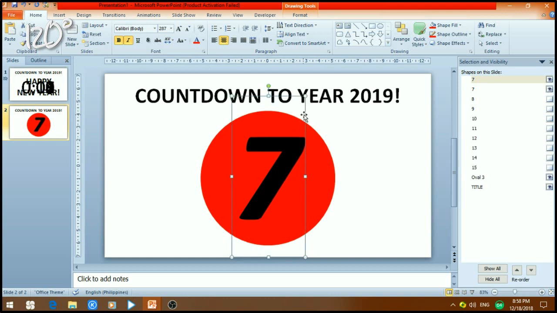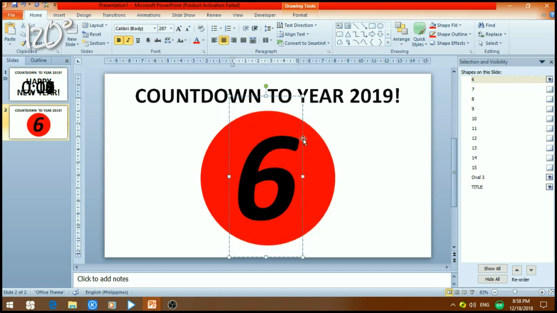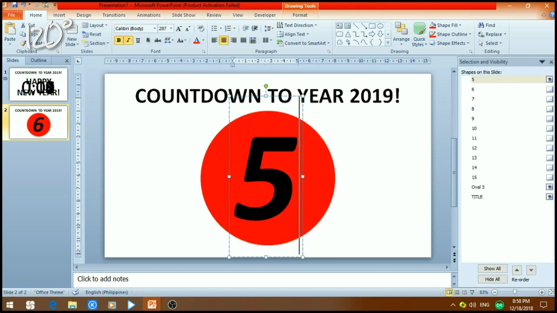So again, select, copy paste. We're now on the 6th. Okay, so rename 6, and then let the previous one disappear. It is not disappearing. Okay, it has now gone. Okay, 6, select, copy paste. It has been copied and pasted already. Rename 5. Tsaga-tsaga lang, guys. So let the previous one disappear, edit the text box.